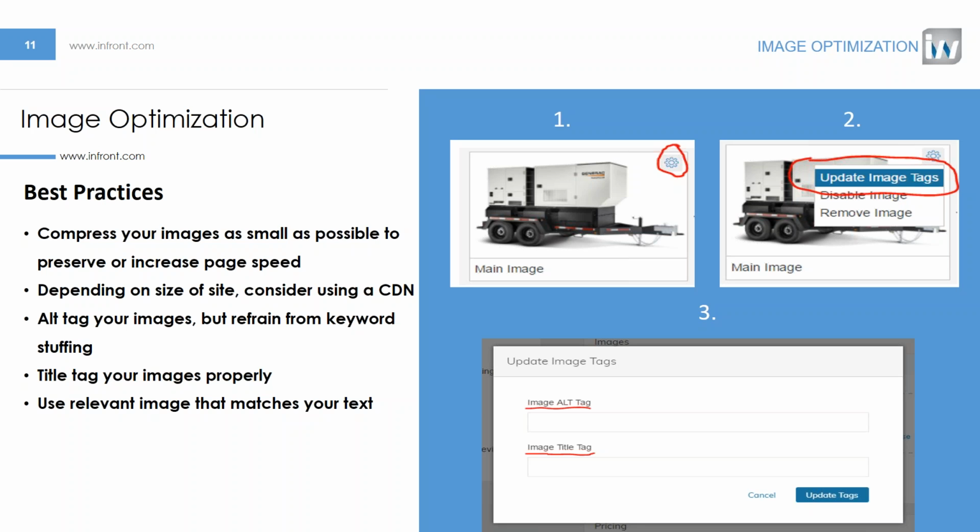And also, depending on the size of your e-commerce site, if possible, maybe implement a CDN, or content delivery network. Using a CDN will greatly improve your page speed and rankings, since Google has made it clear once again that page load time is one of their factors for search engine ranking. And not only that, but your users will be happy with the loading time, which means you'll have a smaller bounce rate, which should equal more sales and conversions.